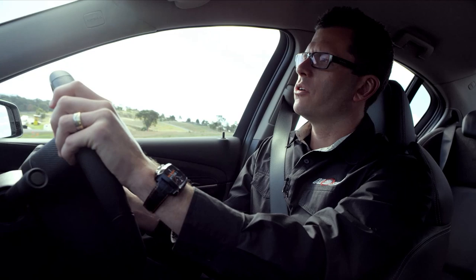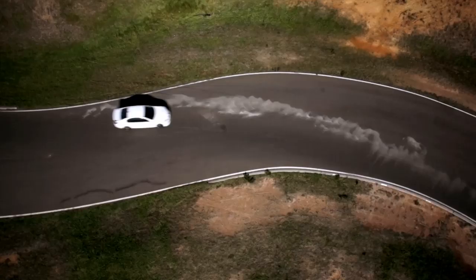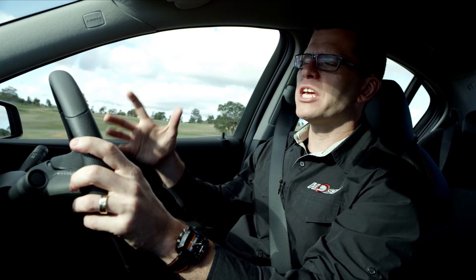When you're on the track and you go into some of these tighter corners, where you really change direction, you can get a lot of feel back through the steering wheel, and that gives you a really good idea of what's happening with the front tyre on the way into the corner. And with the car sitting flatter and not rolling as much, you get a very good understanding of what's happening with the rear of the car as well, so you can feel the rear tyre under the car.